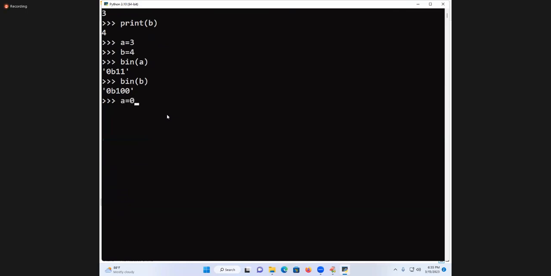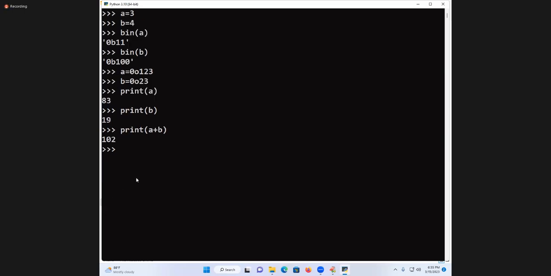Last and final, A is equal to 0o123, B is equal to 0o23. Print of A here, you see, it is not going to be 123. It is called what? 83. The octal equivalent is 83. Now say, guys, what is 0o23 equivalent? 19. You say A plus B, students. A plus B, you say. It is called what? 102.